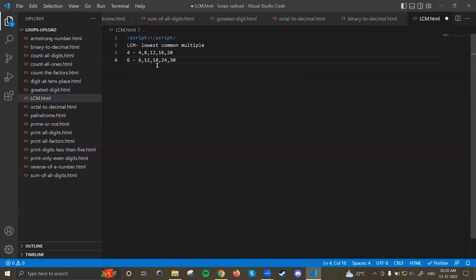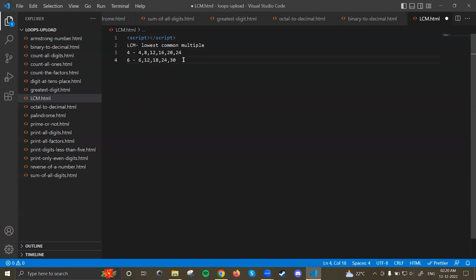Okay, so now we have to check here. Both are having so many multiples, but which is the common multiple, which is the lowest common multiple? Okay, so first, if you see, 4 is not there, 8 is not there, 12 is there. So 12 is such a multiple of both the numbers, and it is the lowest. Okay, if you see, let me write more here. So 4 5 is 20, 4 6 is 24. You can see that 24 is also a common multiple, but it is not the lowest common multiple. It comes after 12. 12 is the lowest common multiple. So this is how we have to find out the common multiple. Lowest common multiple we have to find out.